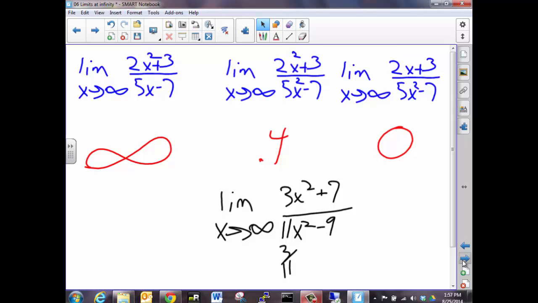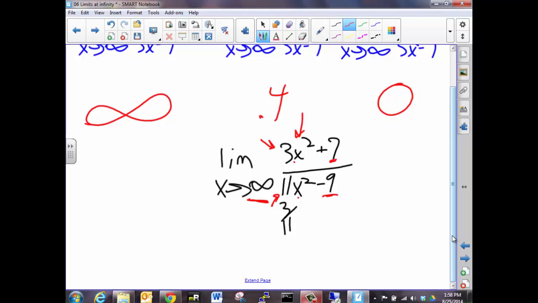But no matter what size this 7 and this 9 are, when we're approaching infinity, those numbers don't matter. They're not going to make any difference in the whole big deal. So all we need to be concerned with is what's happening with the x squared terms. Since 3 is the lead coefficient in the numerator and 11 is the lead coefficient in the denominator, that limit's going to be 3 11ths. Now you can work it out graphically or numerically just like we did before, and you'll find that it gets closer and closer to 3 11ths when you get to large enough numbers.